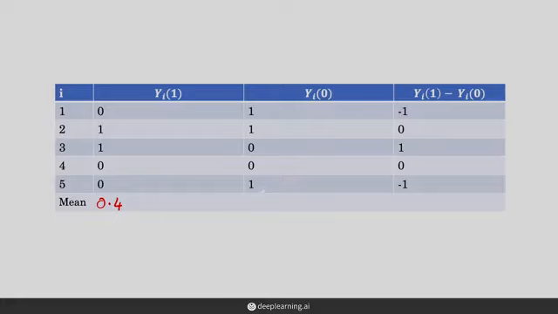Similarly, in the second column, we can compute the average here, and we get 3 over 5, or 0.6. And 0.6, or 60%, is going to represent the fraction of patients in the control arm who experience an event. Finally, we can take the average in the third column over here. So we add these up, we get -1 over 5, or -2 over 10, or -0.2. And -0.2 is the average decrease in risk with treatment.